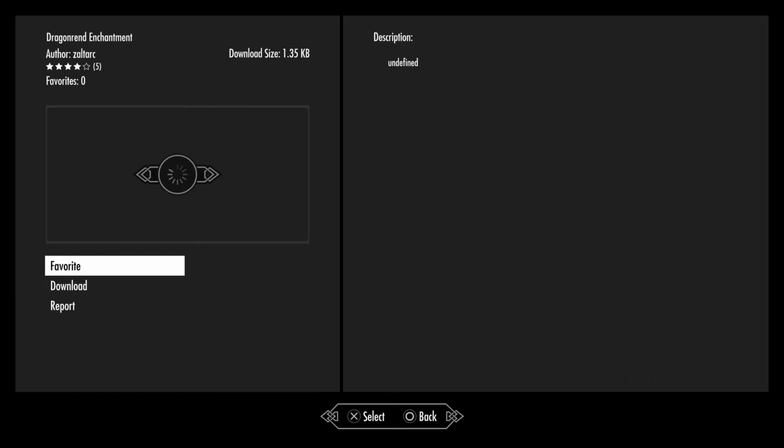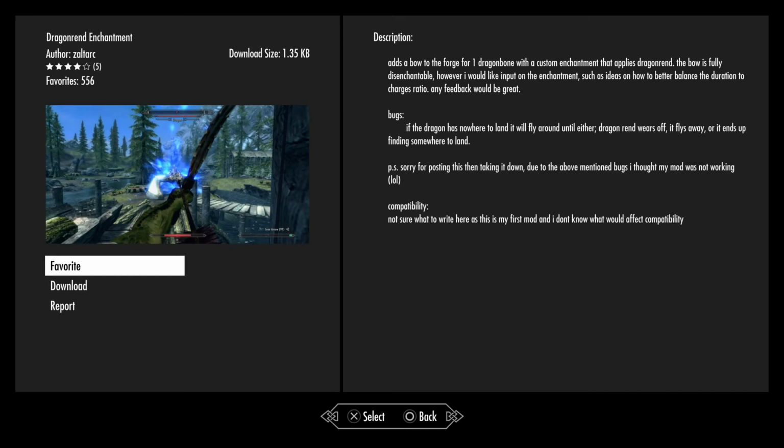Dragon Rend enchantment. Add a bow to the forge for one dragon bone with a custom enchantment that applies Dragon Rend. This bow is fully disenchantable. However, it would like input on the enchantments, such as ideas how to best balance the duration. Okay, don't make it a dragon bone bow then, because it's probably the most sucky looking one of the lot.